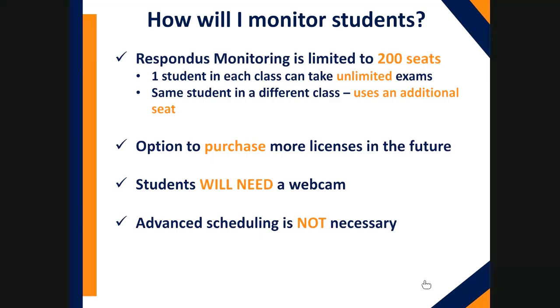So if 6 faculty members have 20 students in their course, or I don't know exactly how many are in every course, but if 6 faculty members have 20 students, that's already 120 seats that are taken. So you're absolutely right. That might go very fast. So we just need to make the case to the powers that be that we'll need more seats to begin this upcoming fall. And I'm sure that won't be a problem. Not at all.